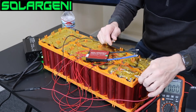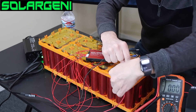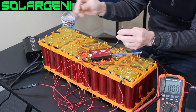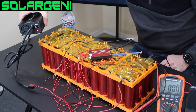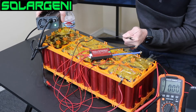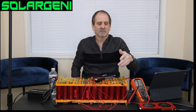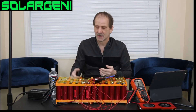Connect the battery charger's positive to the battery pack's positive, and the negative to the BMS negative — not directly to the battery. You'll see the light go red and the fan kick on. If you disconnect it, it goes back to green and stops. If you hardwired the charger's negative directly to the battery without the BMS, you wouldn't be balanced — some groups could go over 3.65 volts and damage the batteries, while others don't reach full charge. That's the key reason for using the BMS.